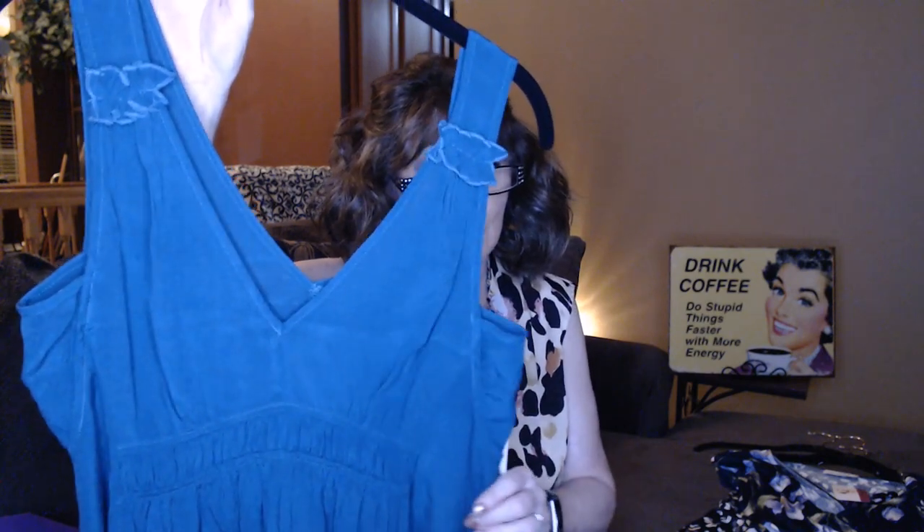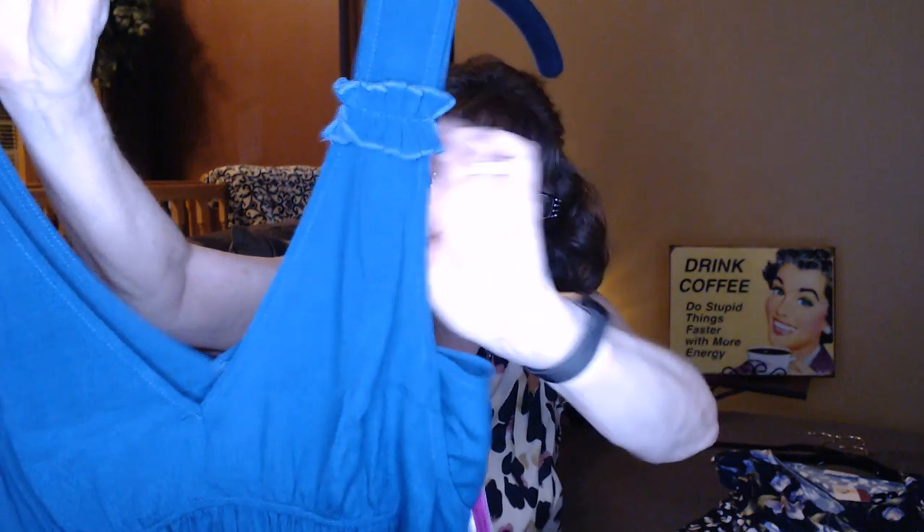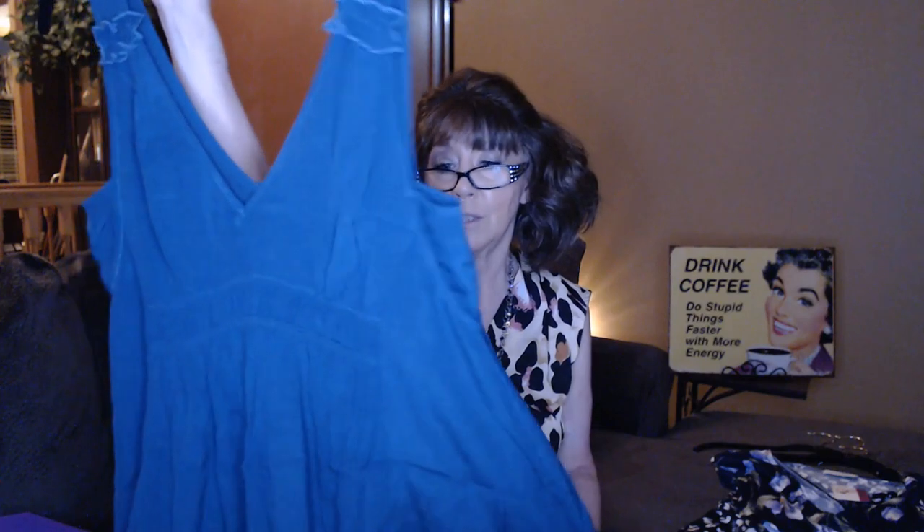Next, this adorable top by Pinch — the teal sleeveless V-neck shoulder top. It's a V in the front and a nice V in the back. It's not actually embroidered — it's extra material sewn on both edges and gathered right here, which is a really cute detail. I think this part of it went up too high on me to have the right fit. It's a polyester and tencel blend, a nice material at $49. I like the way it has the longer sides but I just don't think it was the right fit on me, though it is a beautiful color.